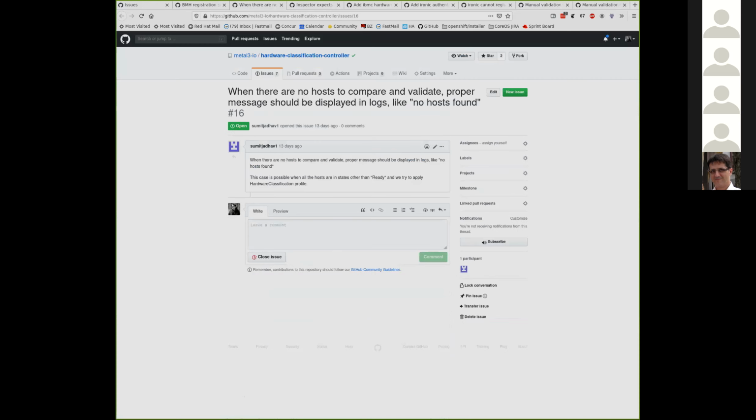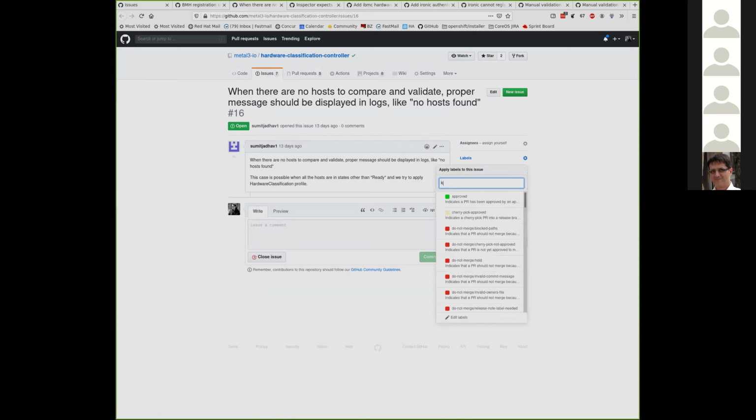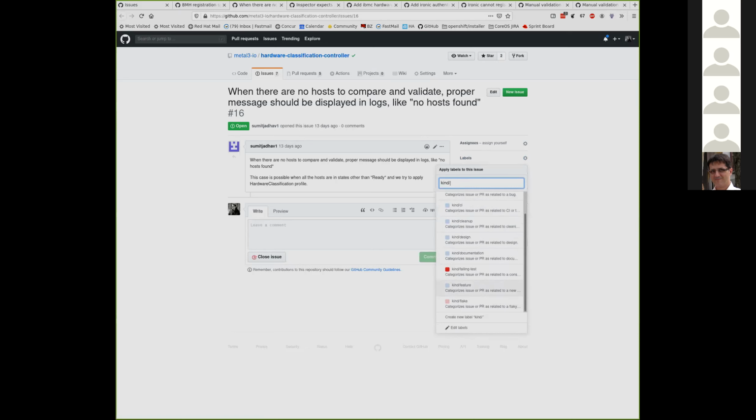Let's take a look at the next one. When there are no hosts to compare and validate, a proper message should be displayed in logs, like no hosts found. So this is for the hardware classification controller. Is this a bug or is it something else? I mean, we logged this issue as an enhancement. So, Digambar, if you are there, you can. Currently, we are working on proper log messages, like we have in DMO. That's the reason I asked him to create the issue, because we are asking all of you to have proper messages in HCC also. So that the user will get to know. So maybe a feature then, if you're working on logs as an enhancement.